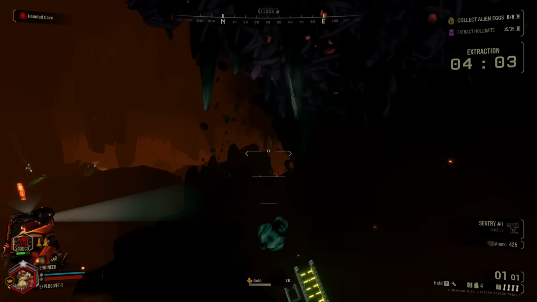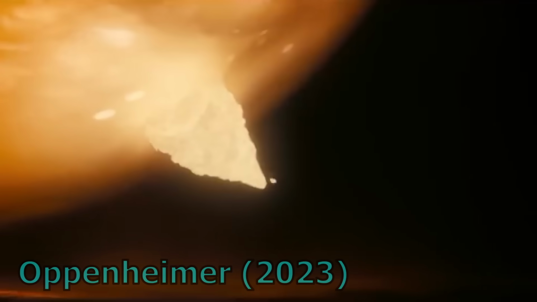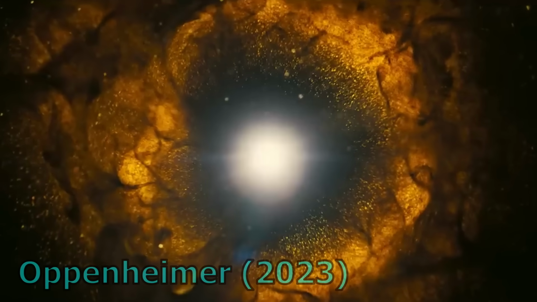Did you know that the center of a nuclear explosion can reach about 100 million degrees Celsius? That is about 6.5 times as hot as the center of the sun.